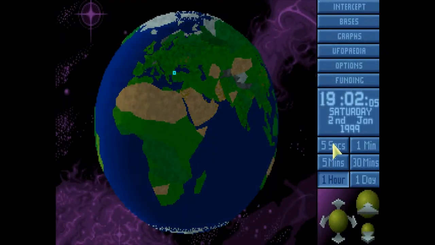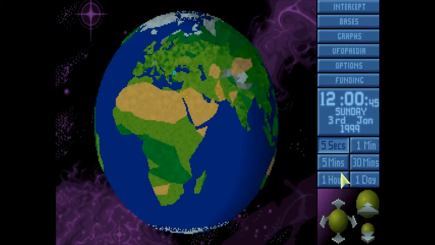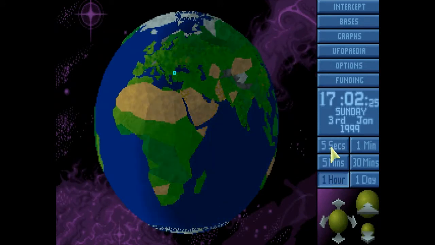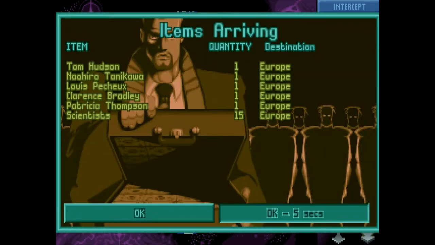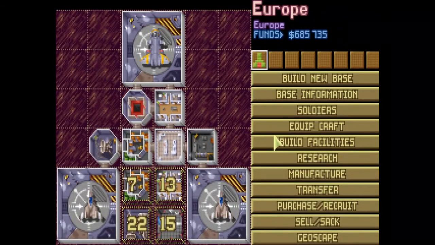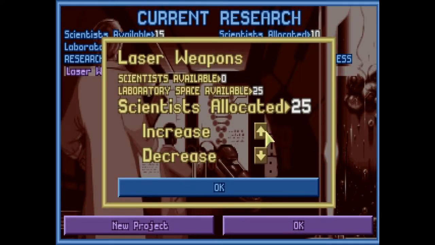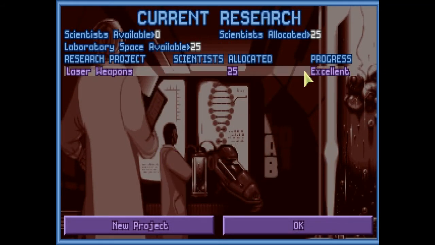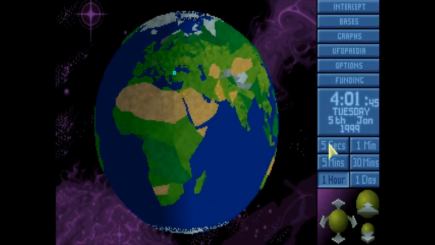Now if we go to sell, I should be able to, where was that heavy cannon? I'm going to sell off the heavy cannon and all the ammo for that. And now we should be good to keep going. Hopefully either something will appear soon which I can fight, or, I was going to say, something happens to do with my research. So we're making good progress now, and we'll add those extra 15 scientists on. We're making excellent progress, so that means it should be finished really quickly.